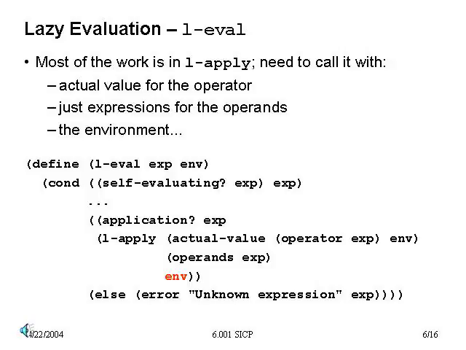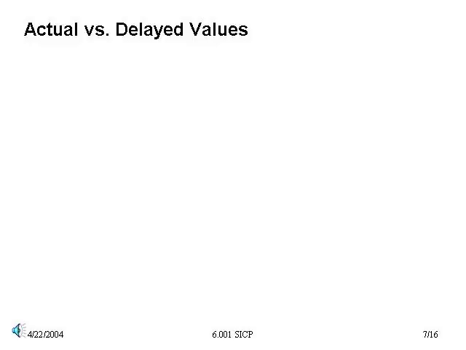We'll define actual value in a second. We're going to simply pass the operands as expressions down to apply, and we pass the environment along as well. Apply, as we just saw, will take those operands and either force their evaluation if we need them for a primitive application, or otherwise just make up a list of delayed arguments if we're doing a compound expression. Now, what else do we need?